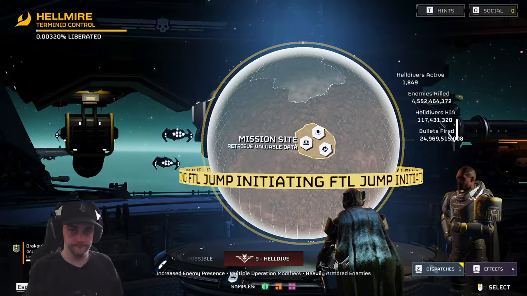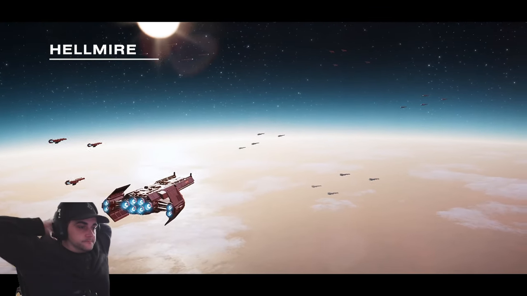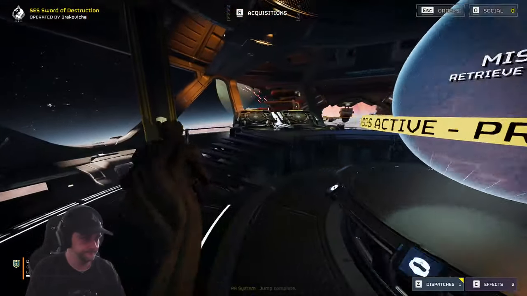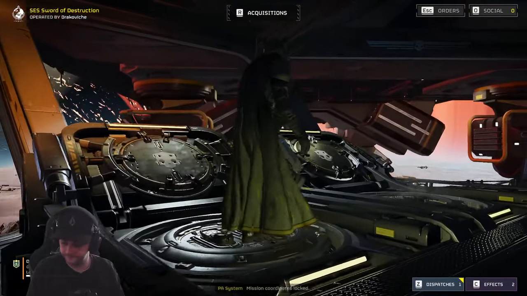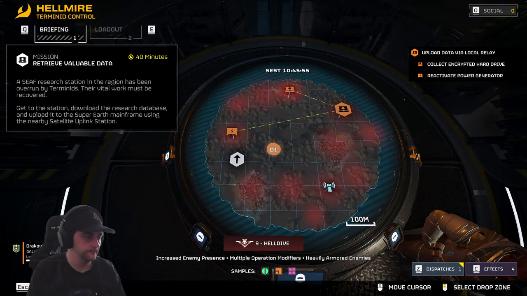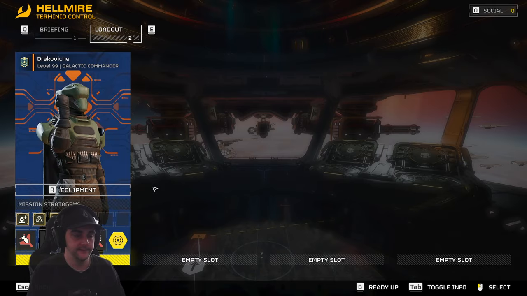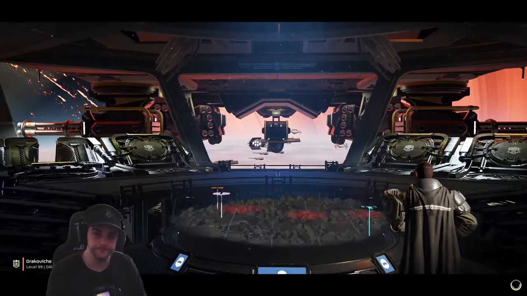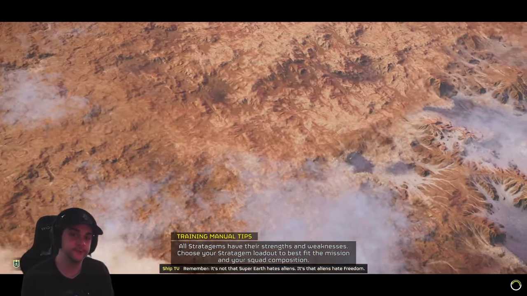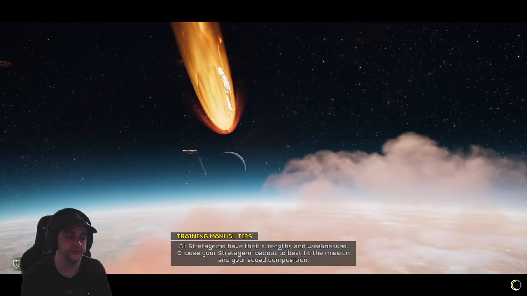Initiating FTL jump to the Hellmire system. And to the next. By the way, the reason I don't take shield generators and stuff is because I die so often. There's no point in taking them. But if you were going into an actual mission, they're actually really good, right?